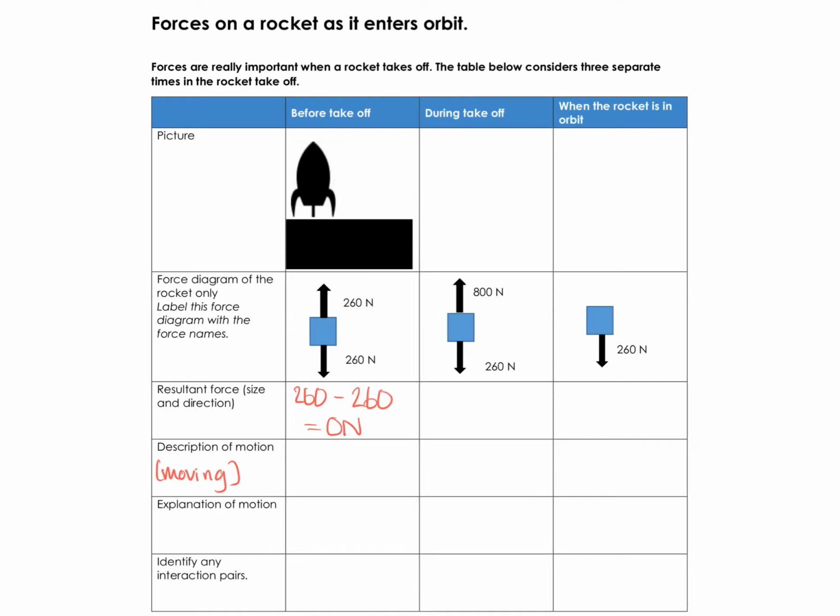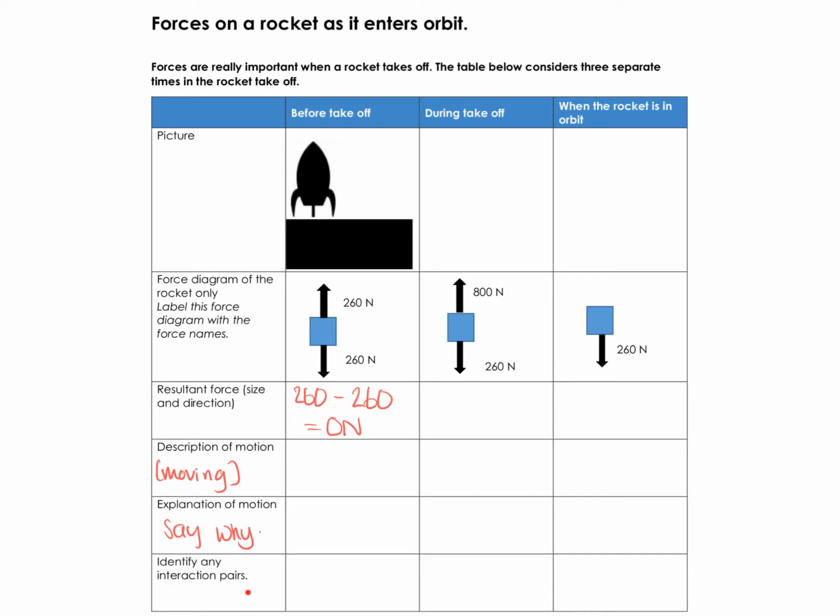Explanation of motion. Well, these questions sound pretty similar. We've got description of motion and we've got explanation. So in this one, you need to describe how it's moving. Explanation means say why. Can you tell me, based on the forces, why this is moving in this way or not moving at all, as the case may be? Tell me how the rocket's moving and then say why. Use ideas about forces.